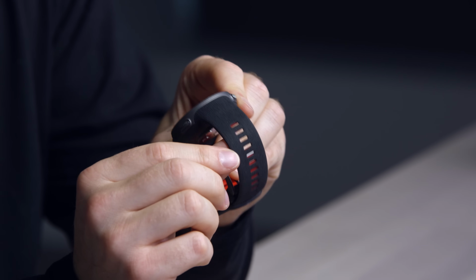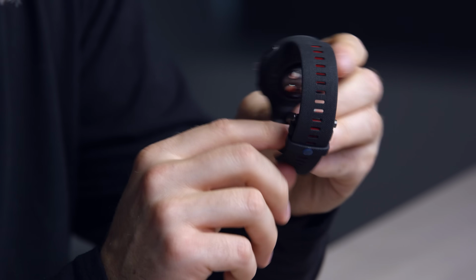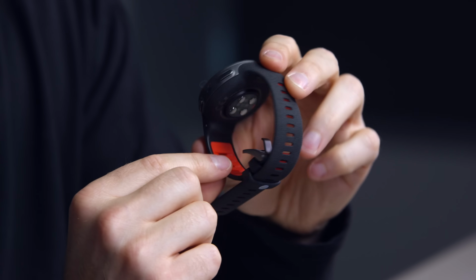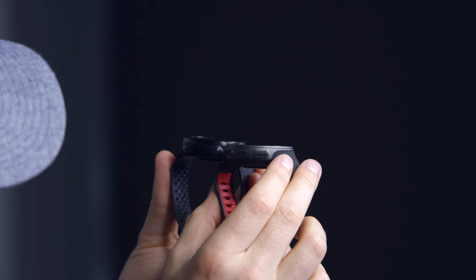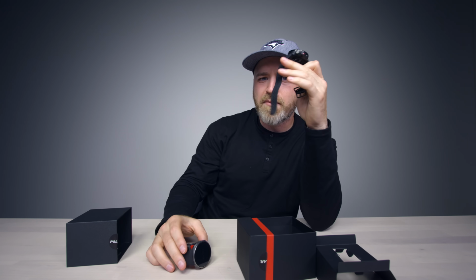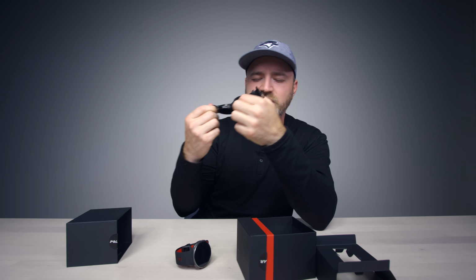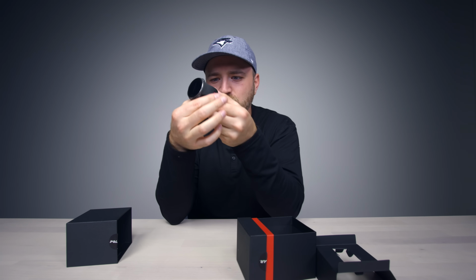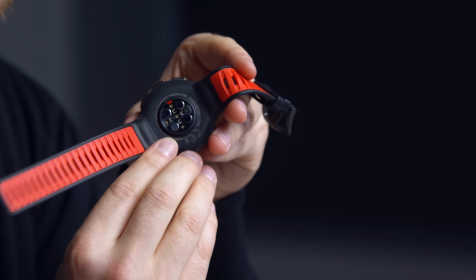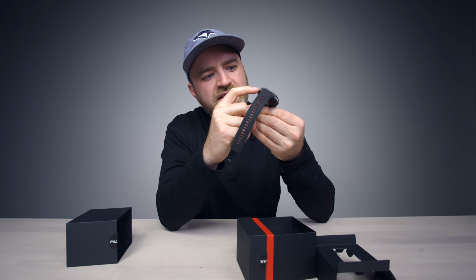Almost like a fabric weave type of feel on the outside, but then on the inside, it has this rubberized finish with the red, as you can see right there. The thickness of the thing is almost identical actually at this point. Now, one thing I should say, on the M model, the wrist strap is interchangeable with any traditional watch band. This one, it's got to be exclusive. We have the same really high-tech heart rate tracking here. Number of textured buttons on the outside here.